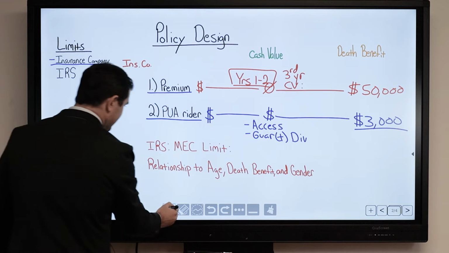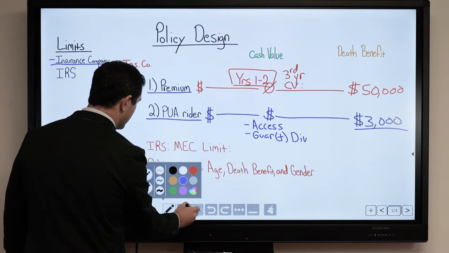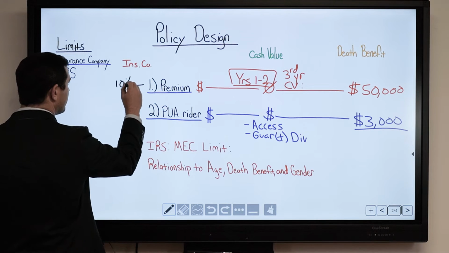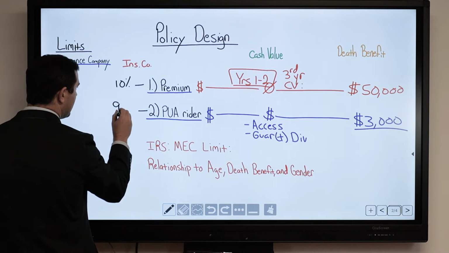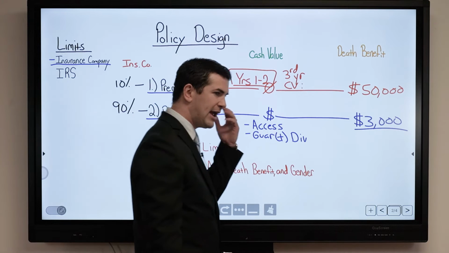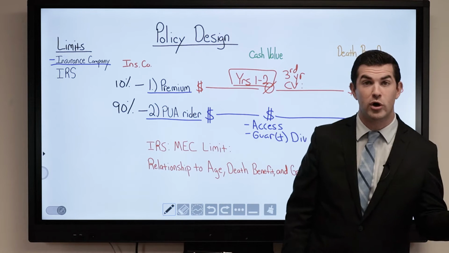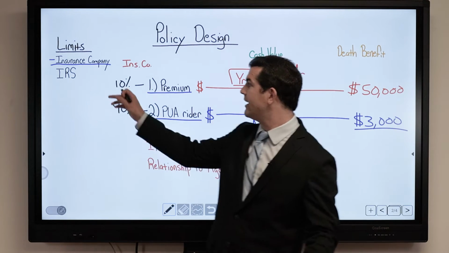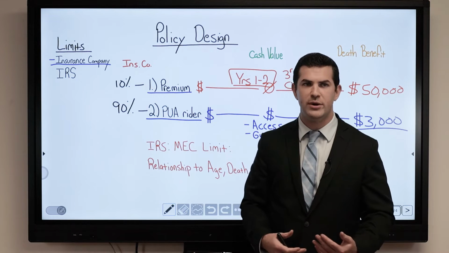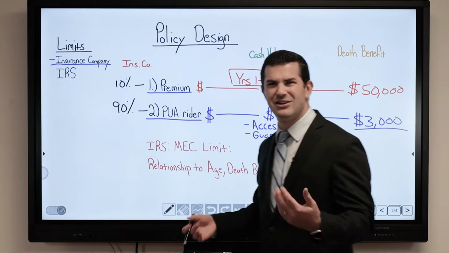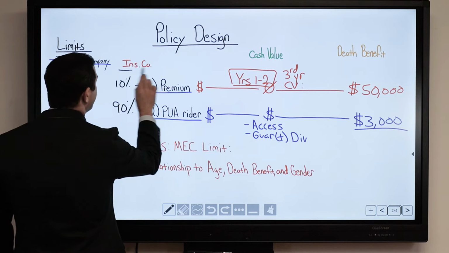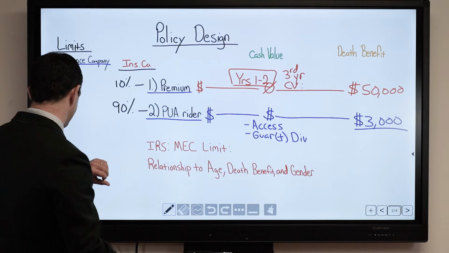The insurance company limits, which we've touched on in the past, all companies have different limitations here. We often refer to this 10/90 split. Where I get that from is a lot of the larger mutual companies that we prefer have right around that threshold. Some smaller companies do have lower limits, meaning I can go lower than 10%. If it's something I'm interested in, you can certainly reach out to us. We can give you info on different companies. It's interesting stuff if I'm looking at how to optimize a policy. But I've got to be aware of this, the insurance company limitations.